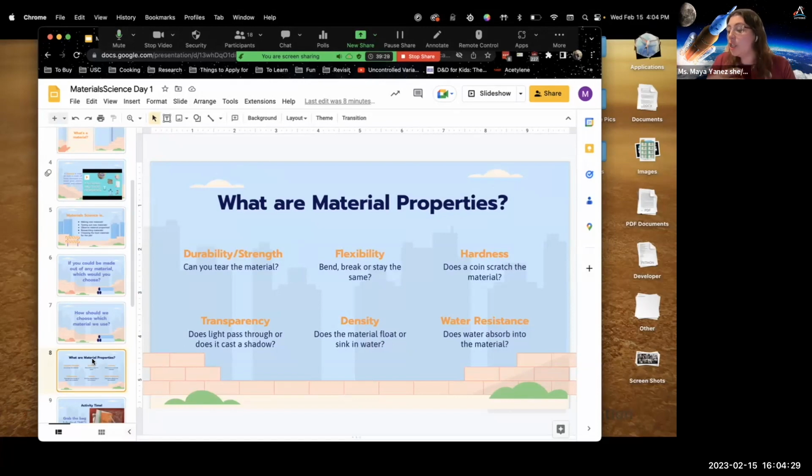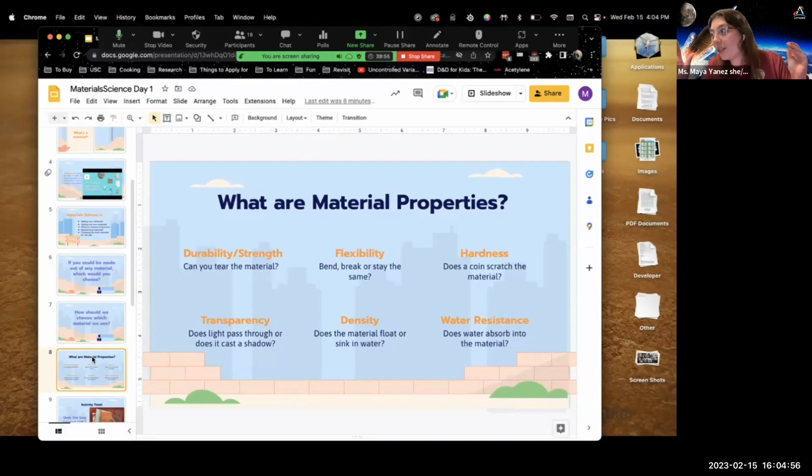And hardness. So we do a special kind of test in science where we take something really hard, something like this, and we scrape it against different materials to tell us if it's hard or not. If this coin can scratch it, it's probably pretty hard. If the coin doesn't really do anything to it, it's probably pretty soft. Or it's so hard the coin can't scratch it, but I don't think that's the case today.